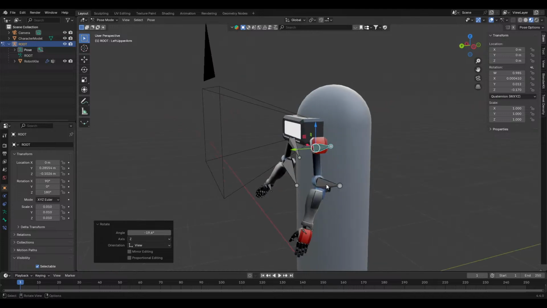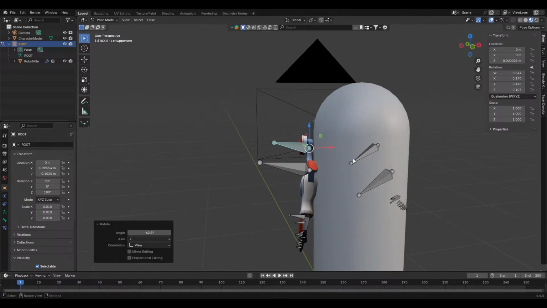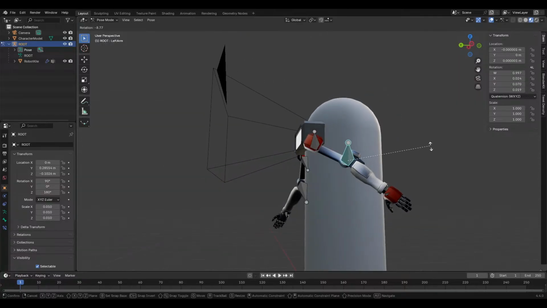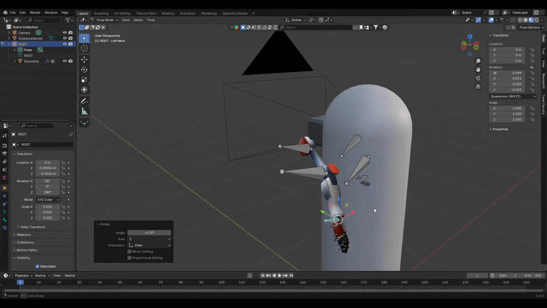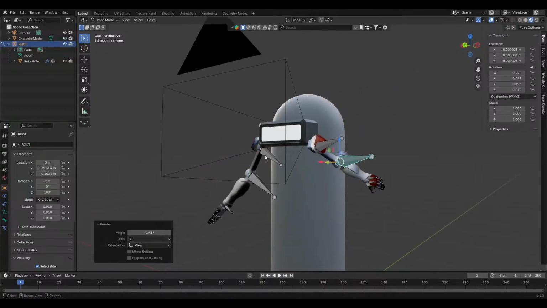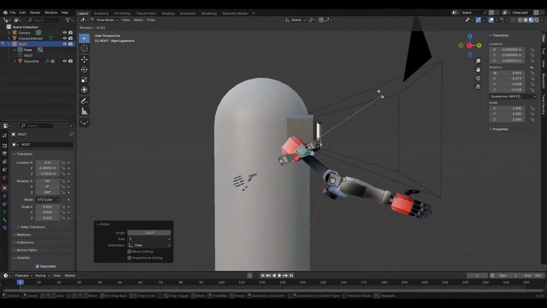Let's get the arms in a general running pose immediately. Be something like this. And then this one will be all the way out the front.